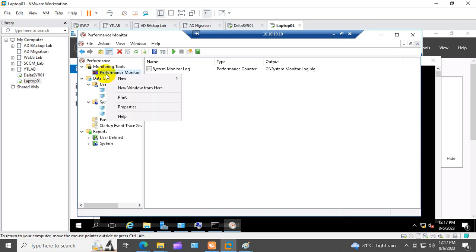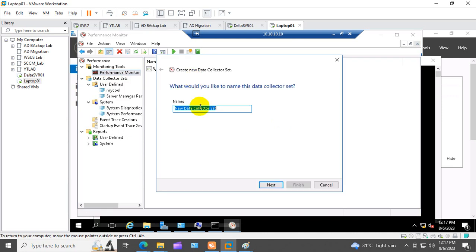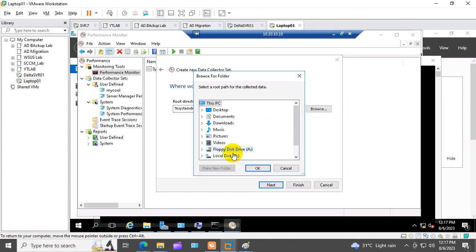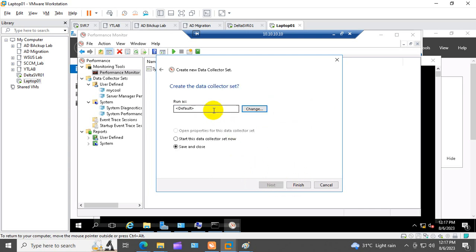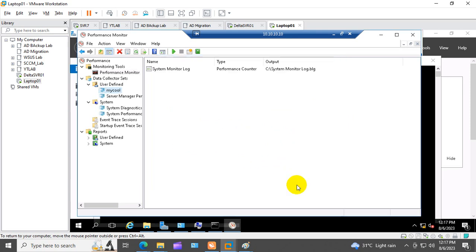Sorry, again, you have to go to data collector set. Click on new, put it on C drive. Run as whatever its default. Start this data collector now or save, finish.